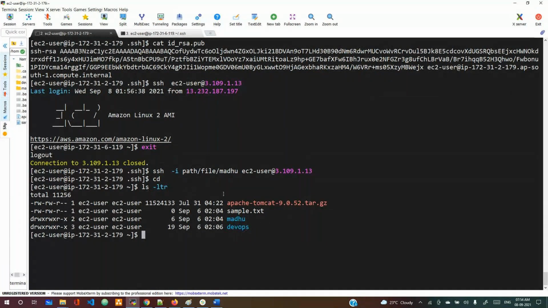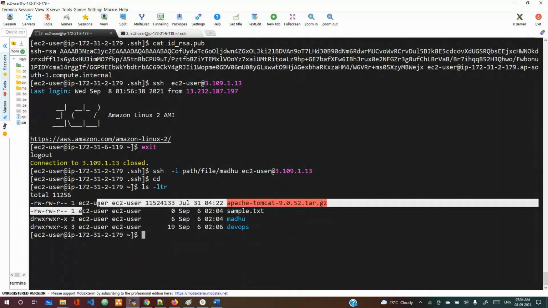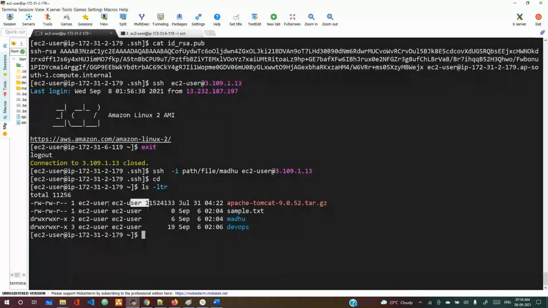What I mean by group: let's say you are in the fifth class. That fifth class is one group. If you want to join the fifth class, you should be registered in the fifth class, then only you can attend those classes. If you are in the fourth class, you can't go to the fifth class and listen. The same thing here: this is your group and you are the user. If you are registered in this group, then only you can access that group's data. That means you can attend that group's classes.